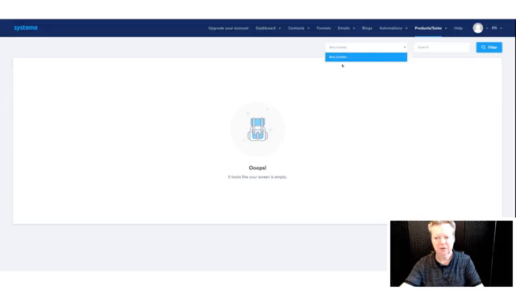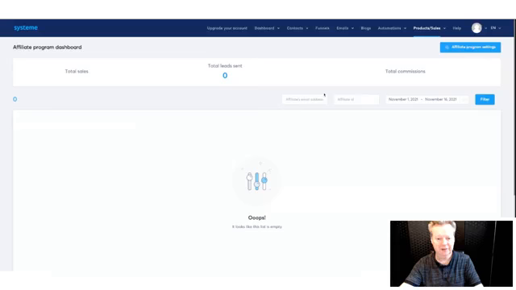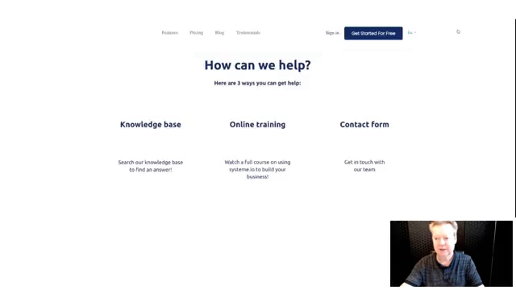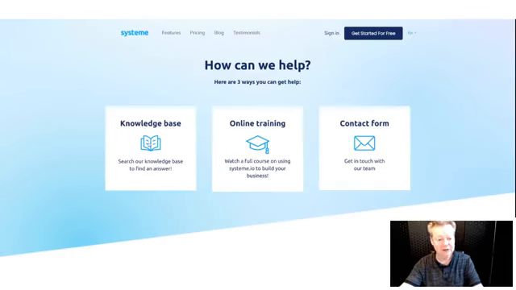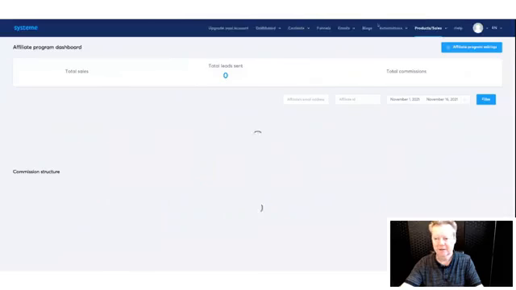And then you've got the element where you can have your courses. You want to know who your students are, so this will keep all your student details, and then your affiliate programs as well, because you're going to be using your affiliate programs to sell your courses. So it is so cool. What a brilliant piece of kit this is. Right, so you can get all that within the free element. You also have help. So you've got a knowledge base, online training, or contact form for them to use. Absolutely brilliant. Come back out of that.